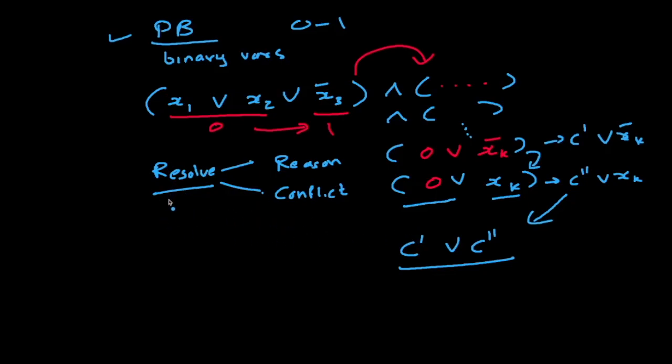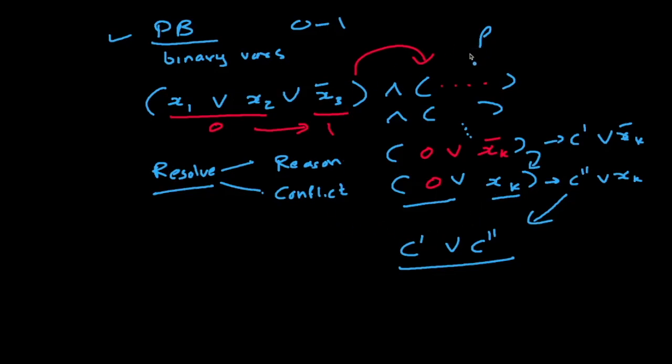So my resolved constraint, note that, right? This is still falsified under this kind of partial assignment. Let's say this is my partial assignment of literals. Some of them I have set to 0, some of them I have set to 1, and others are just propagated, right? And some of them are still free. There are no assignments for some of those literals, right?